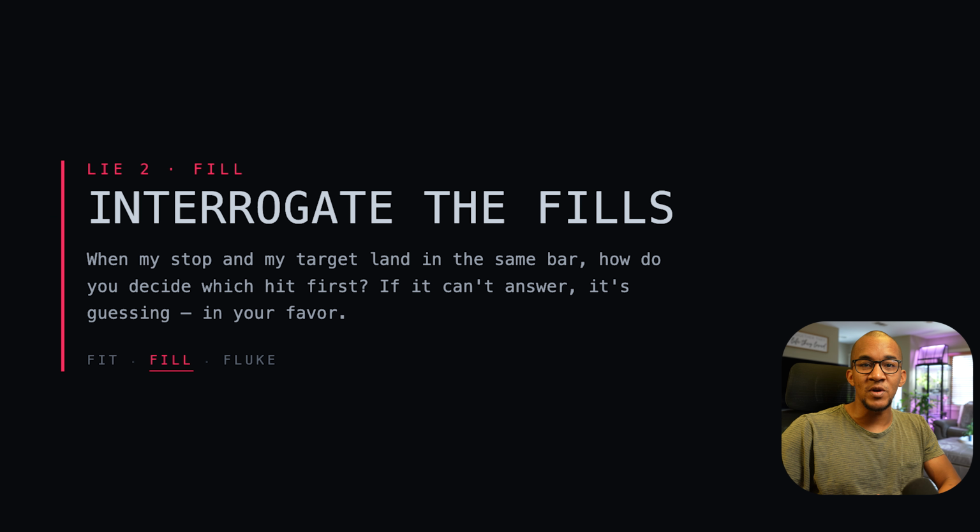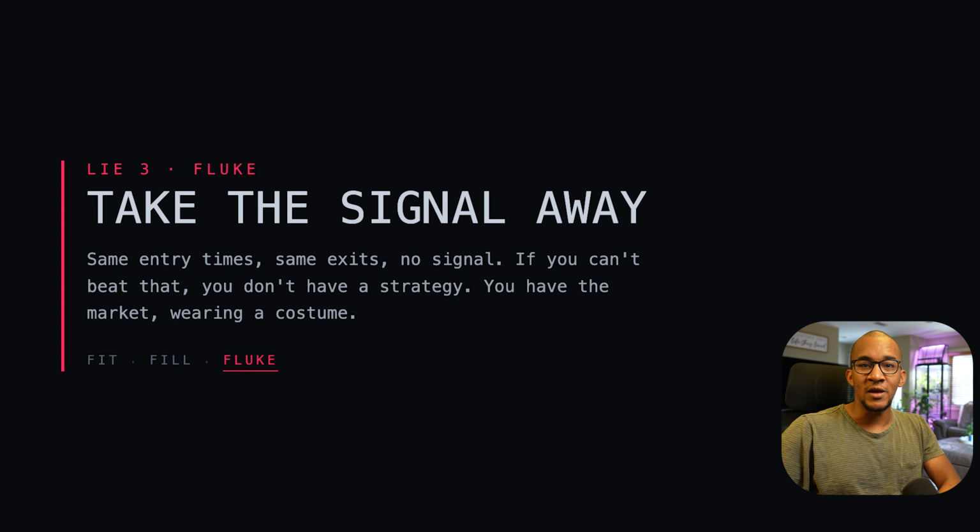Every backtest tells you 3 lies: fit, fill, and fluke. 3 lies, 3 tests, and I wrote them all as code so you can point them to your own strategy and test against them. It's free and it's in the description. And by the end of this video, you'll know what each one is checking for.